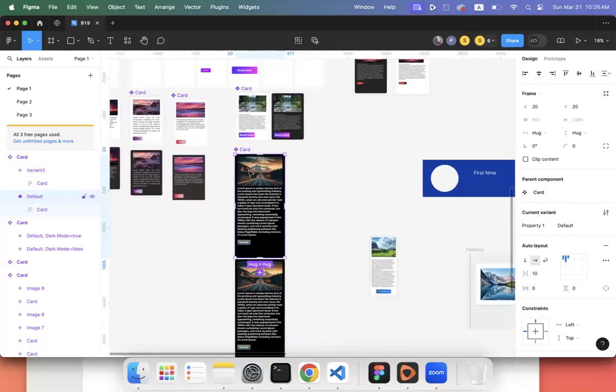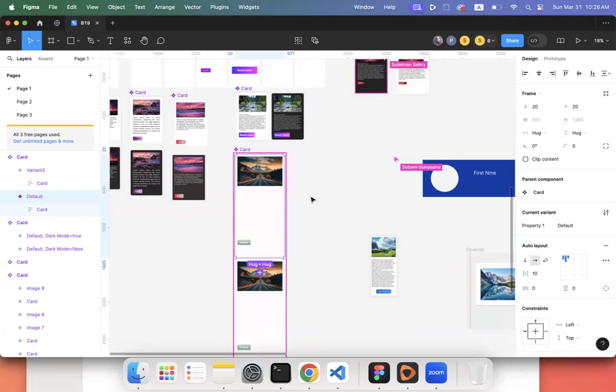Sivan, can you make the first card the lighter version? So the background should be white and the text color should be black. The first one. Not the complete thing. Let me see.